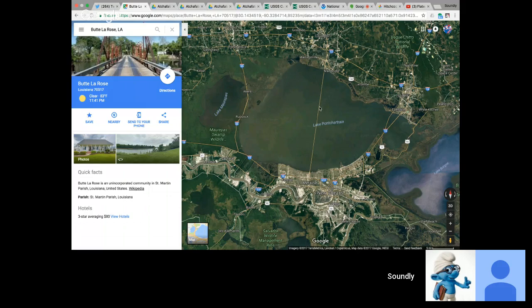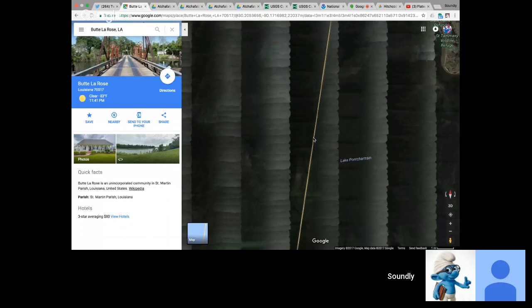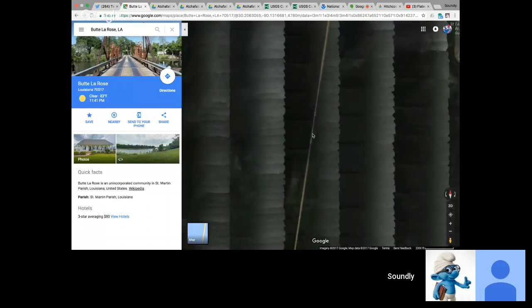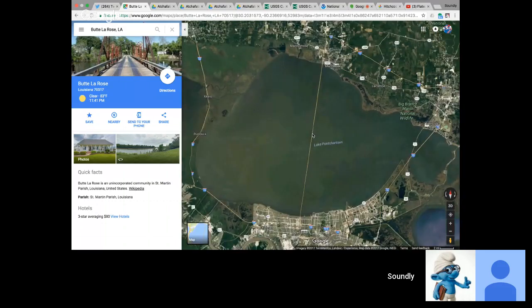One of the interesting things is that in the halfway mark of the causeway, you see water on both sides. If you look towards both directions of the bridge, there's nothing but water. You can't see anything else. But that only lasts for like 30 seconds to a minute. It's a perfect spot right in the middle.